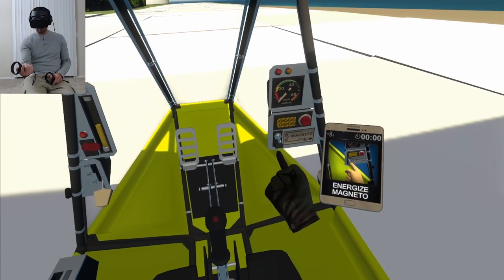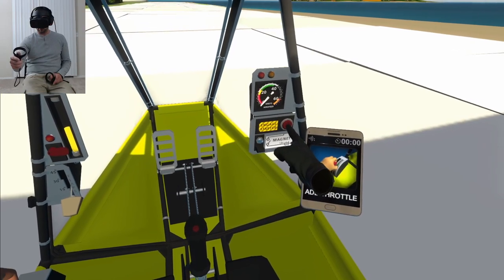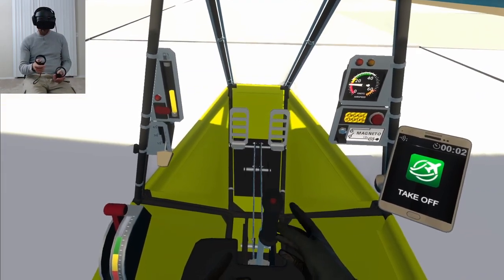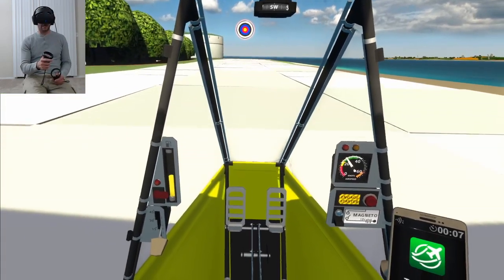You'll need to start your aircraft by following the visual aids displayed on your tablet. Excellent work. Now take off and keep the aircraft steady as you fly towards the ring.